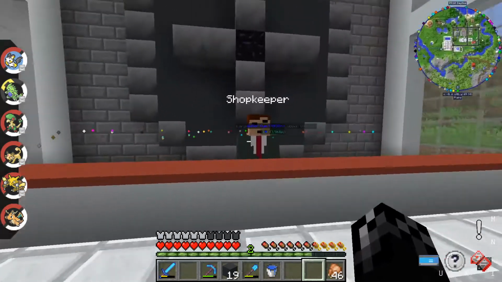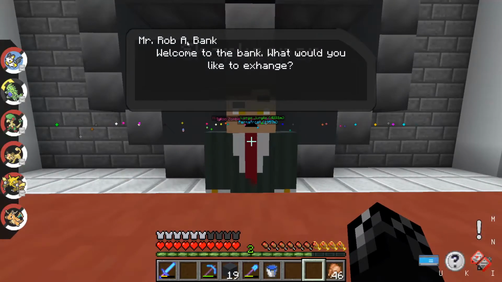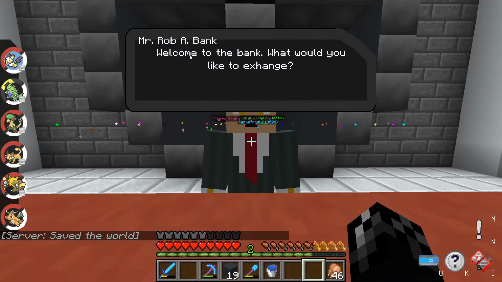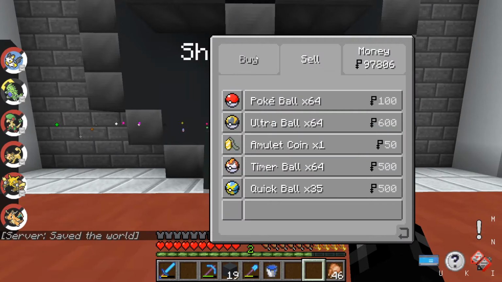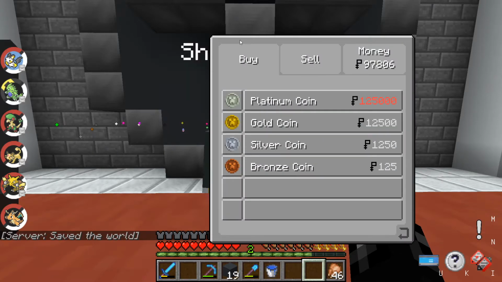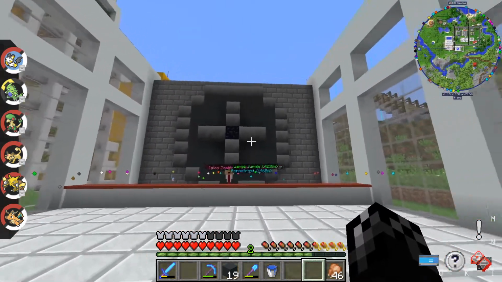And bam, just like that, the shopkeeper is in place. This is the bank. If you click on him, his name is Mr. Rob A. Bank. He says, "Welcome to the bank. What would you like to exchange?" And this is where you can buy your platinum coins. You can sell your stuff and all that other fun jazz. And then when you're done, he exits and says, "Thank you for doing business with us." He's very polite. He's a very nice guy.